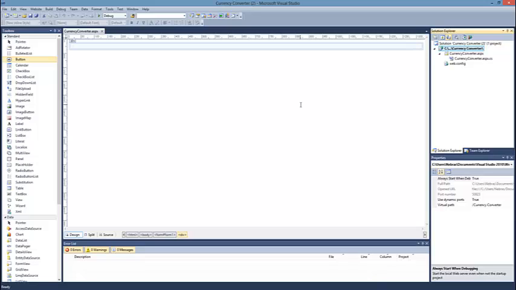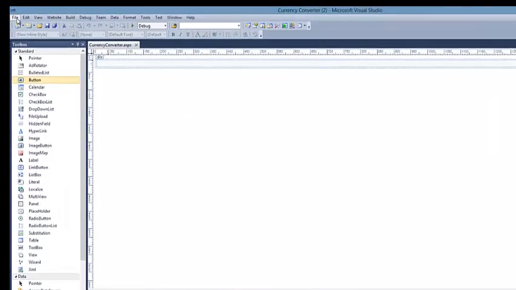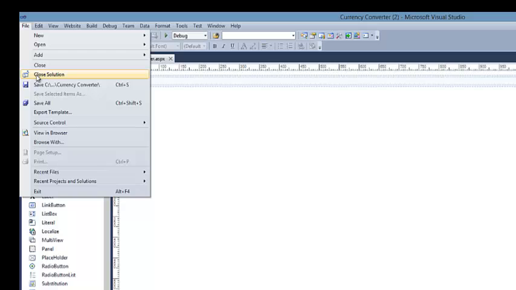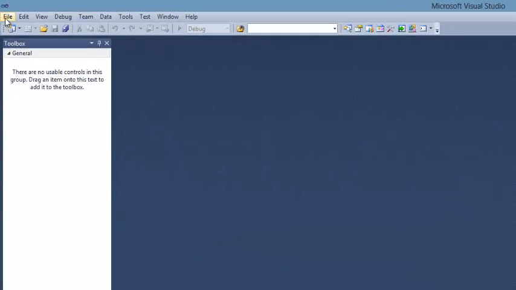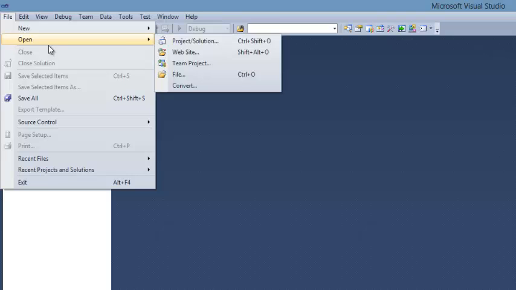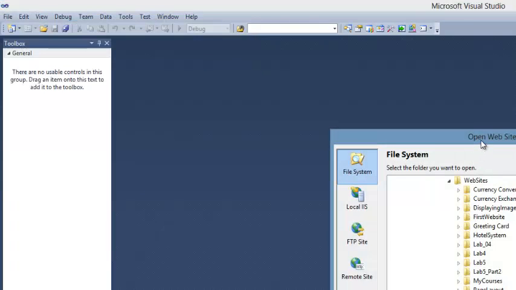As I said, we have to know how to close the website if we already have one open. So very simply, we can go to the File menu and select Close Solution. Then the website will be closed. Now in case I want to open a website, we can just go to the File menu, then we select Open Website.